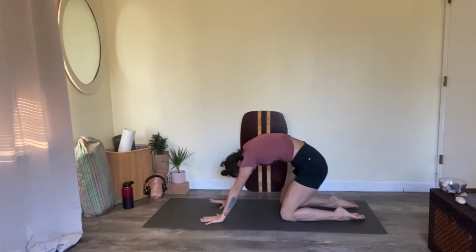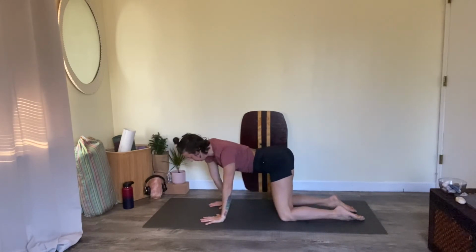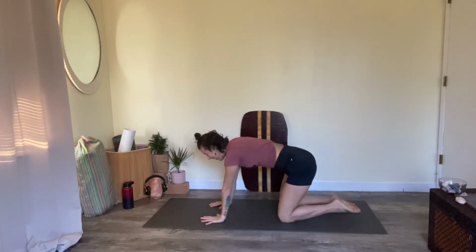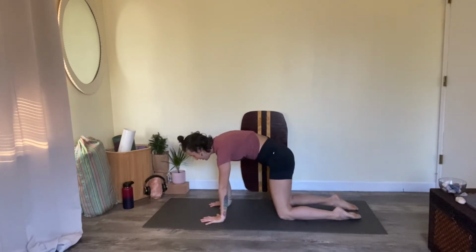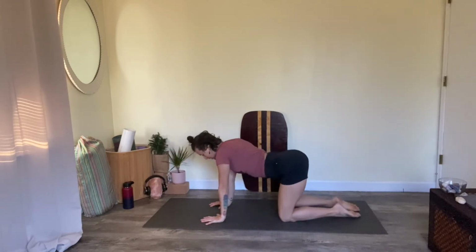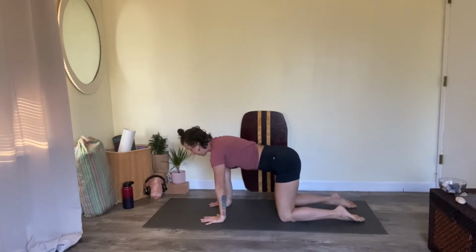Got about 4 more breaths, just really checking out this new space that we're in. Maybe the eyes are open now. Hopefully you're engaged in this present moment. Come back into a neutral space here. And we're going to find a spinal balance.